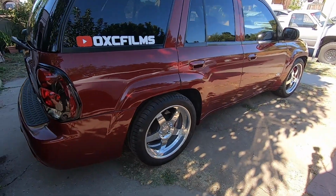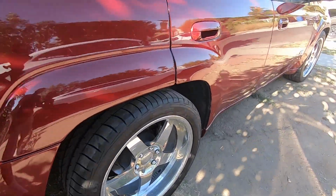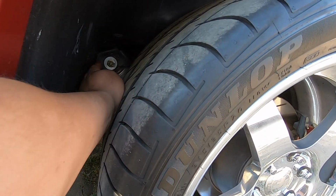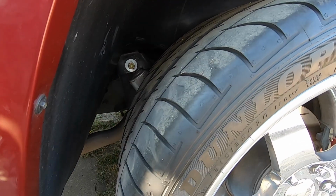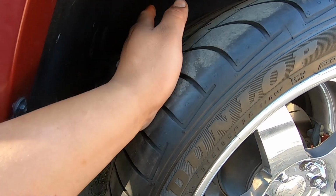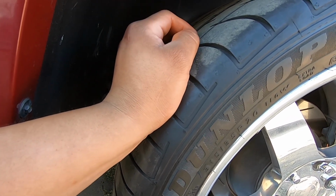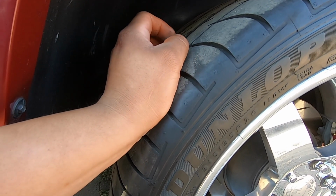Alright, so we just got back from test driving it, and it's much better than how it used to be. It's less squeaking and stuff. We still get the rattle, so I'm gonna try to either tighten up those bolts for the upper shock mounts. And also the panhard bar has a little tab to hold the nut behind the mounting bracket, and I'm gonna try to get a little rubber spacer or something between that. So hopefully that fixes that noise.